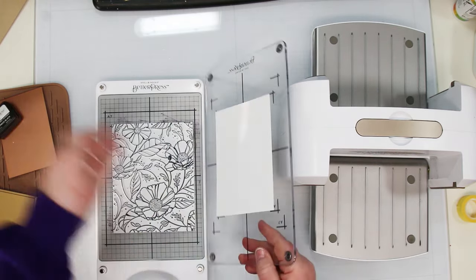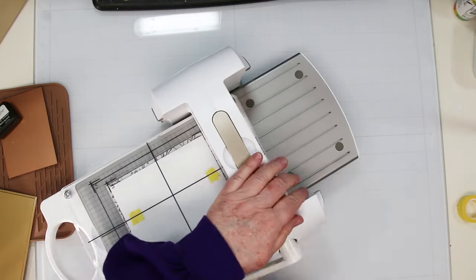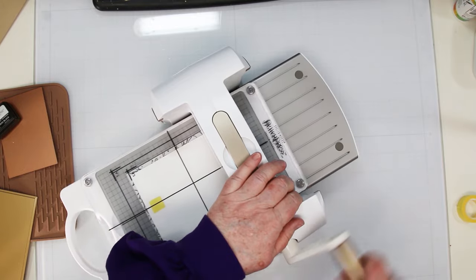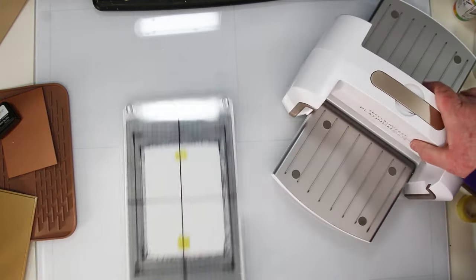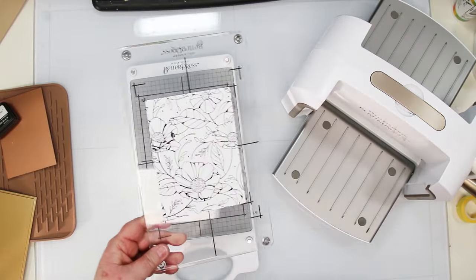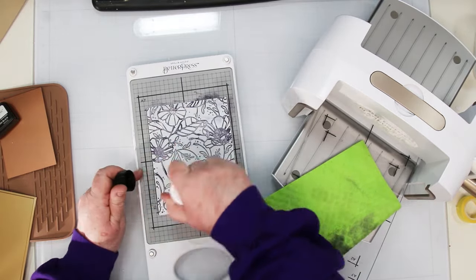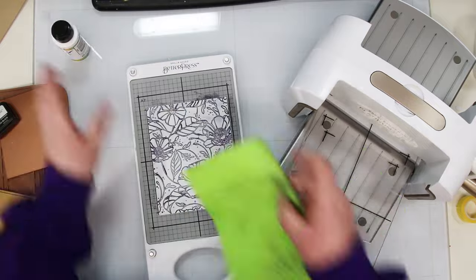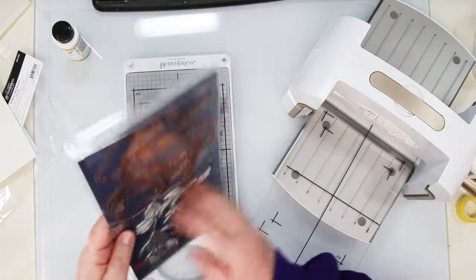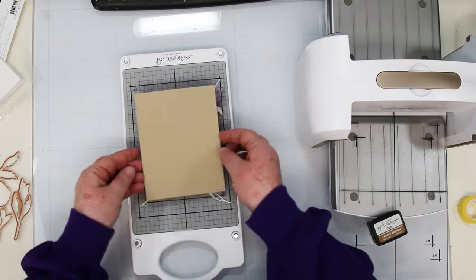Okay, so moving that out of the way, putting my plate back on top, running it through my Platinum 6. And I go both ways, making sure that I get lots of ink coverage. Pick it up, and there is a beautiful black and white. Again, you can clean this with the Ranger Archival Ink Cleaner. And I have this cool new sponge from Spellbinders. They just came out with these. They're very cool.